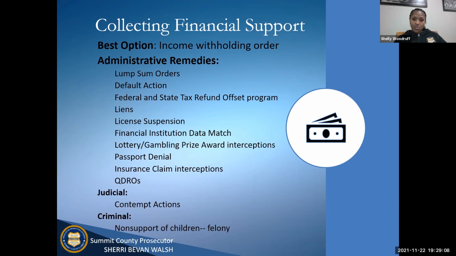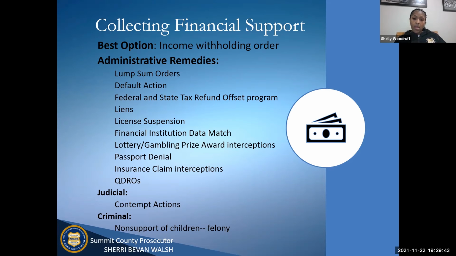We also have our judicial contempt actions. That's where if someone is not paying child support, we can file a motion for contempt, and the courts will bring them into court to answer the contempt charge. And then typically they will give them a purge period. They would say, okay, you've been found in contempt. We're going to give you the next 180 days of you paying your child support on time and give you an opportunity to purge yourself.